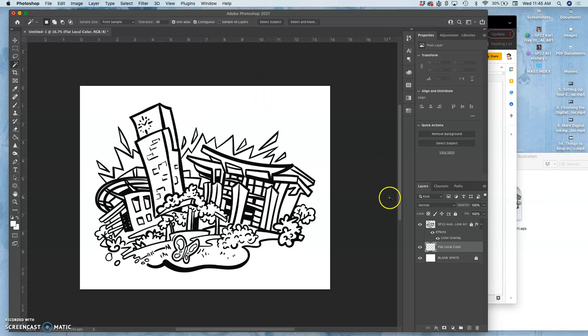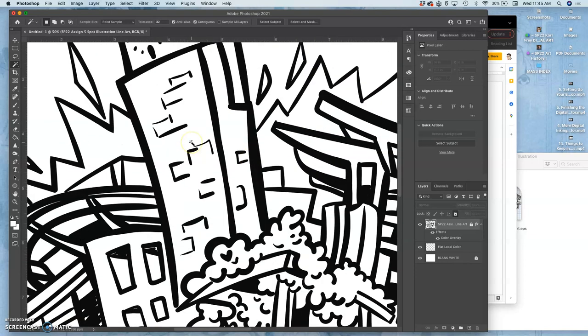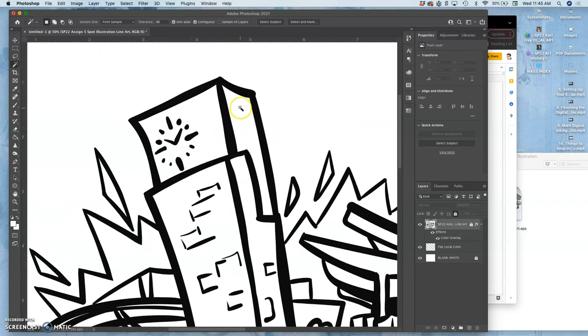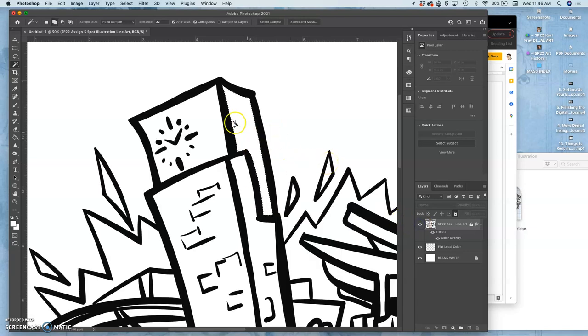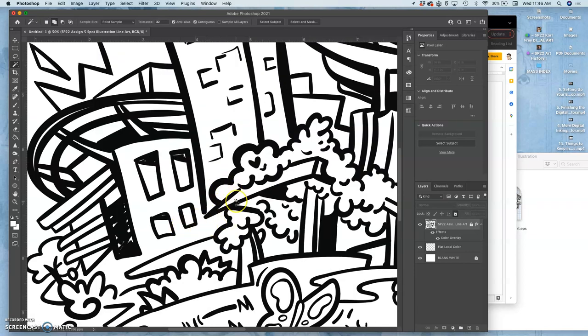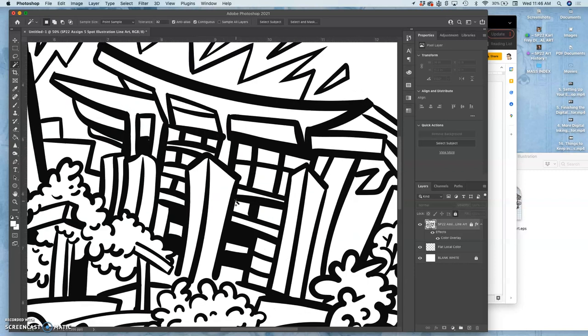And then what do we select from? We select from our black line art layer, from our black line art layer that's already locked. So for instance, this will only work on contained shapes, but I've got a lot of contained shapes. So I'm going to first click this side of the clock tower with my magic wand, and it's going to select it. You can see that selection. Then I can hold down shift and add any other things I want to fill with that same local color. But they have to be contained shapes, meaning they don't have any openings.